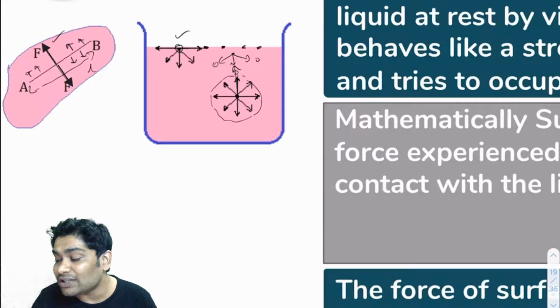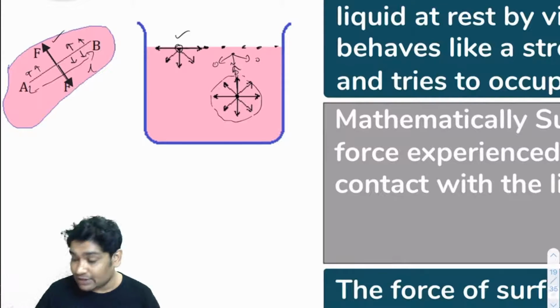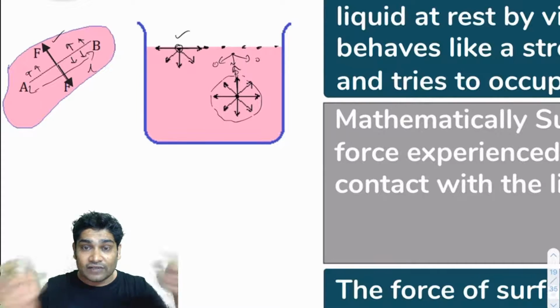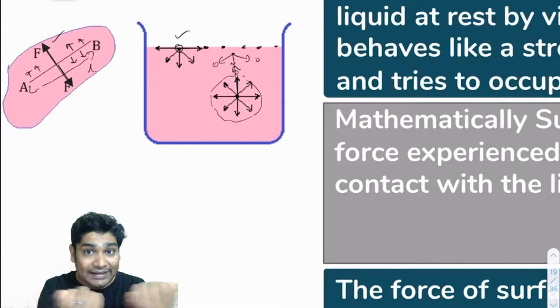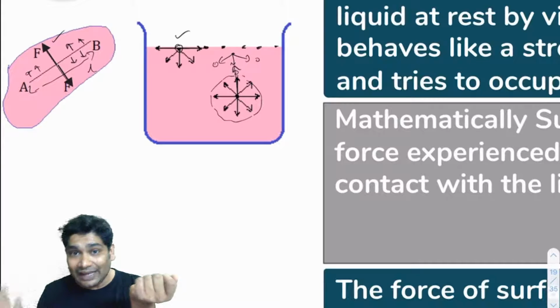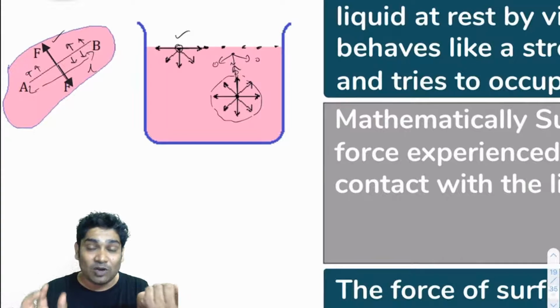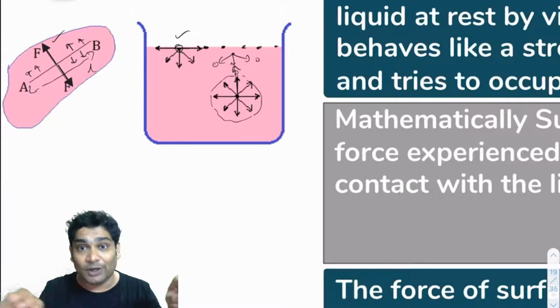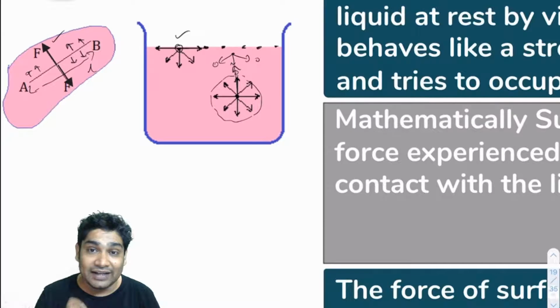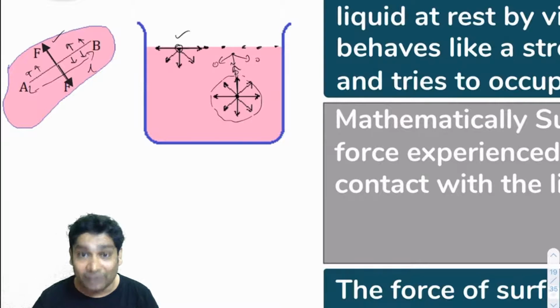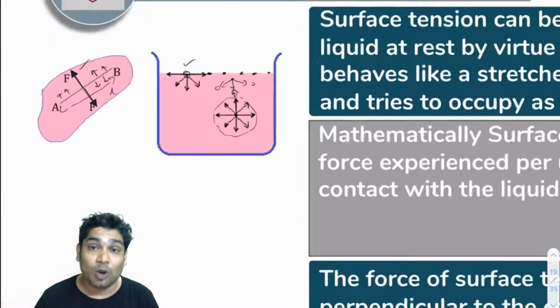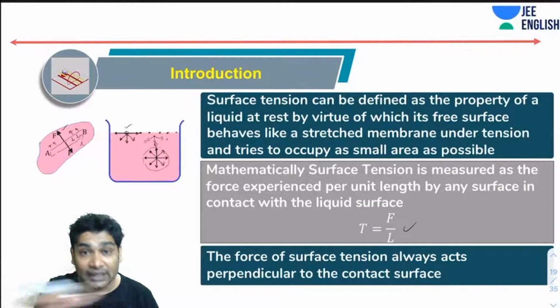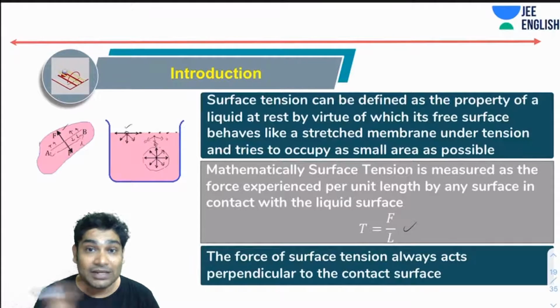So all the molecules on the surface, you can imagine, are holding each other, pulling each other strongly so that all the other molecules which are pulling these molecules downward cannot pull them down. So this interaction of all the surface molecules carries that extra energy that you have given it while doing work in pulling it from some depth to the top. Okay, so that is what surface energy is. All the molecules on the surface have a certain energy due to interaction amongst themselves.